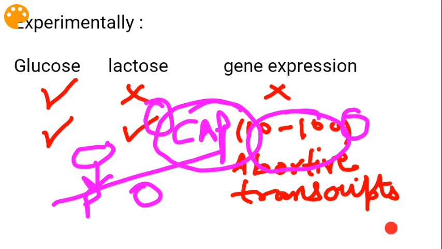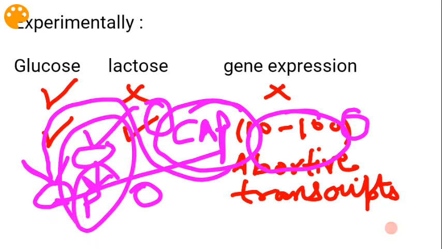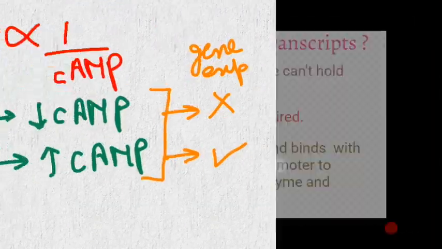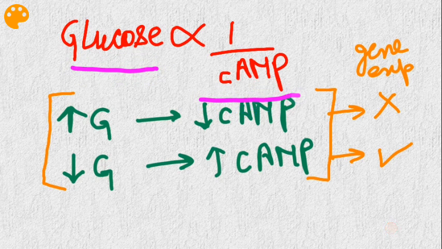Now besides our promoter region, we have a CAP binding region. When this active protein binds to the CAP binding region, it helps to strengthen the bonding between RNA polymerase and promoter. But this process will happen only on one condition. The process will happen when glucose is not present. Why? I will explain it in the next slide. Because there is an inverse relationship between glucose and cyclic AMP.